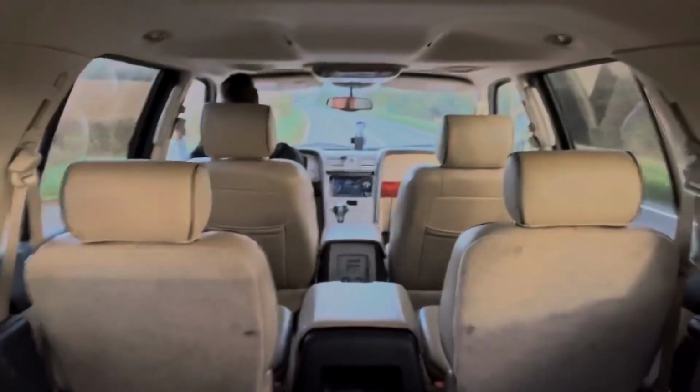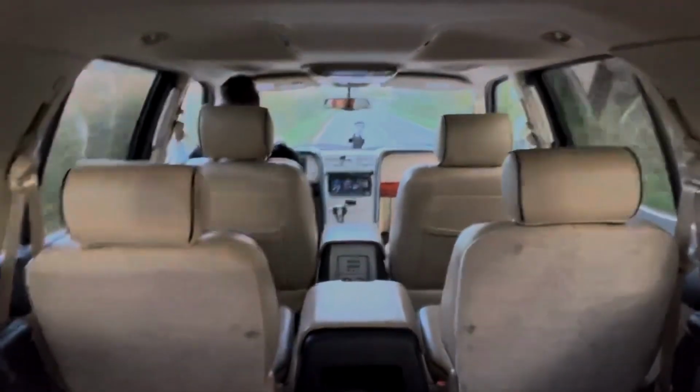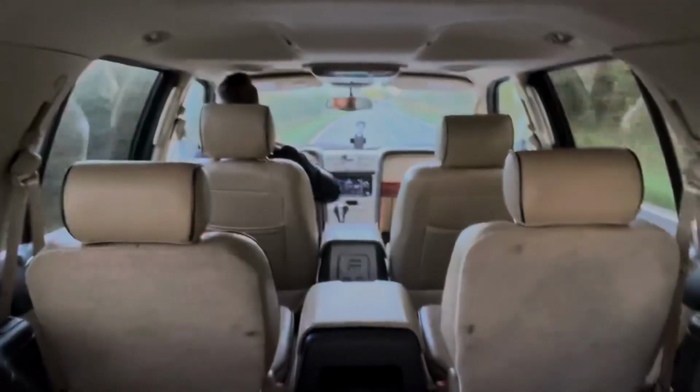I'm averaging about 16, 17 to the gallon even with a full-time 5.4, which to me is just more impressive, and even though the engine isn't as powerful and isn't quite as torquey, it's not far off, and trust me when I say that this car definitely isn't slow when it comes to daily driving.